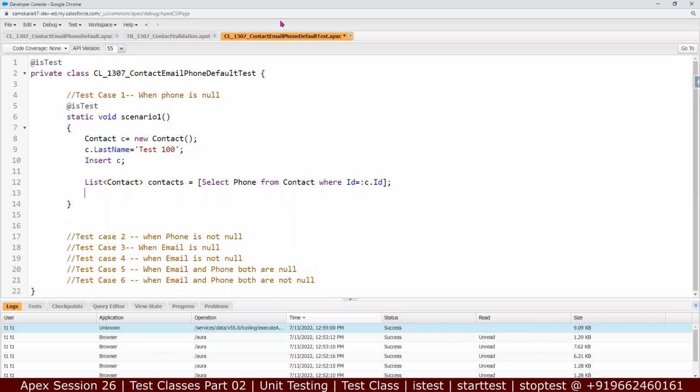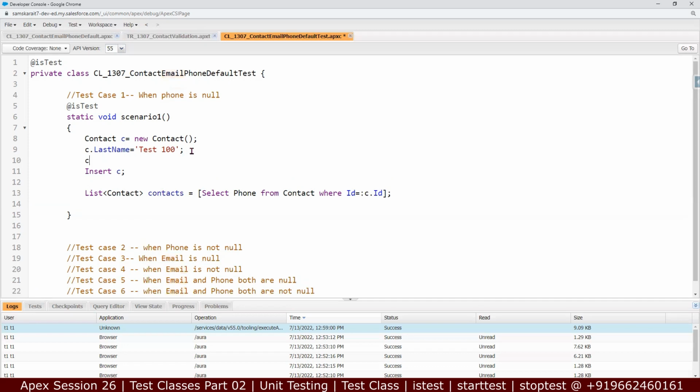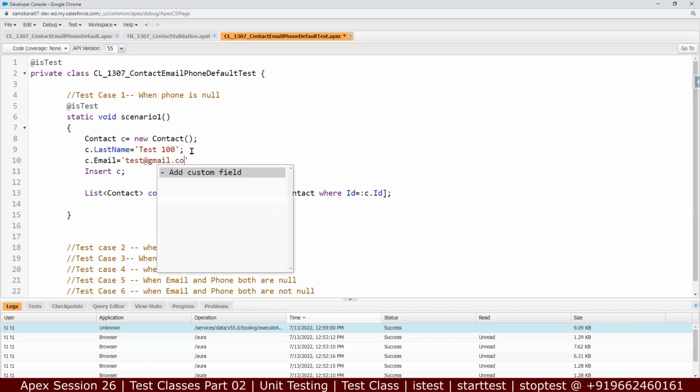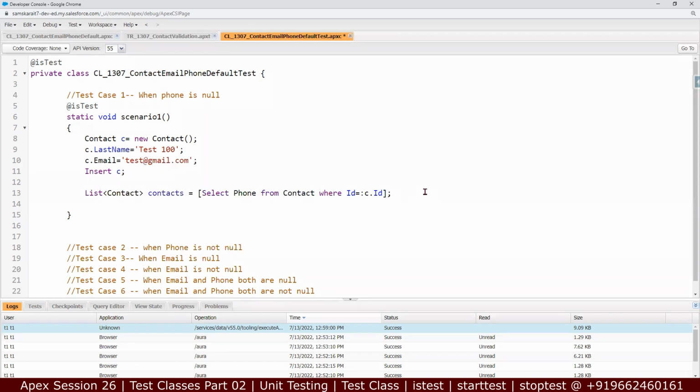So here phone is null. That means I do not want to execute the email part. So what I'll do is add c.Email equal to test@gmail, so that it will execute only the phone method.